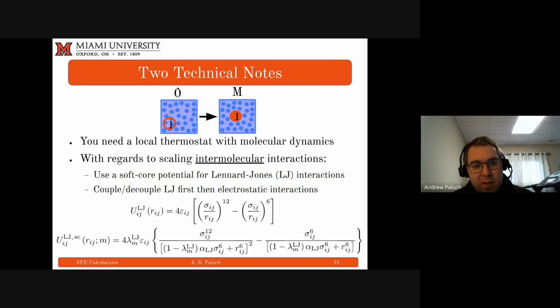And so we need to make sure that we're applying local thermostats. Local thermostats are going to have exchange of heat between our bath and every single atom within our system. So I need to make sure I'm applying local thermostats to ensure that I'm regulating the temperature of the decoupled and nearly decoupled solute molecules in our system. If you just apply Nosé-Hoover, you could end up with issues where the temperature of your solute is out of control.